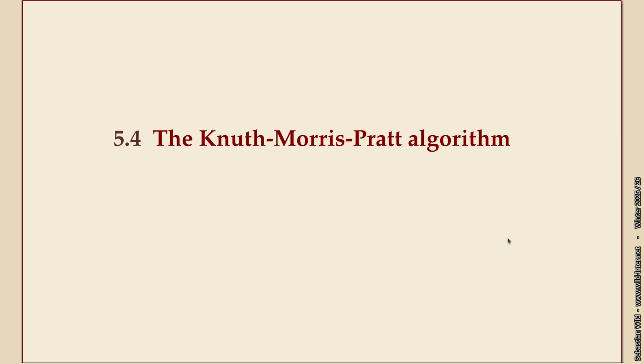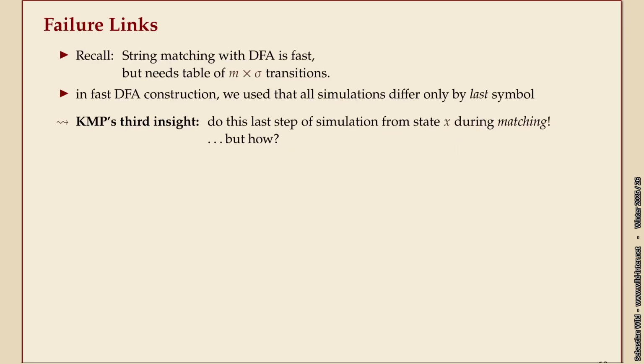Okay, time for the final piece in this algorithm. We're almost at the final solution that Knuth-Morris-Pratt came up with. The string matching automaton that we've seen can already be constructed efficiently. The only part that was suboptimal was this dependence on the size of the alphabet. And if you carefully remember or watch how we constructed the automaton, it was already suggesting an improvement.